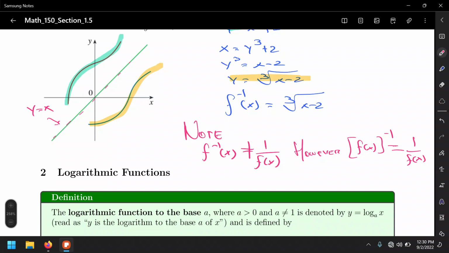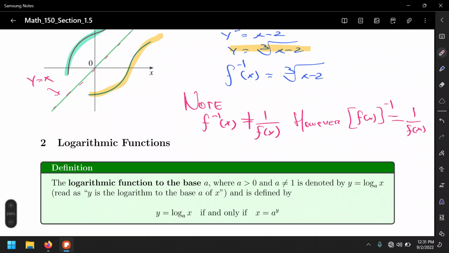Okay? That being said, now that we discussed a little bit on inverse functions, invertible functions, and one-to-one functions, and connecting with what we did at the beginning with the exponential functions, we're ready to define the inverse functions of those exponential functions. Well, you already answered that question when I asked you what the inverse of an exponential function was. And it's the logarithmic function.